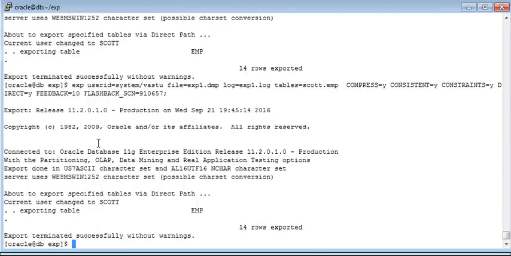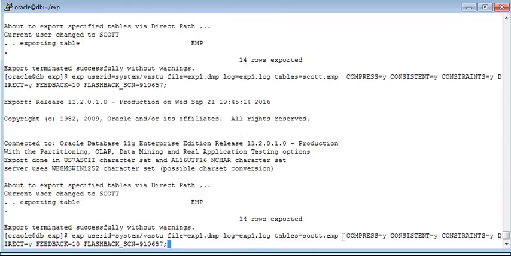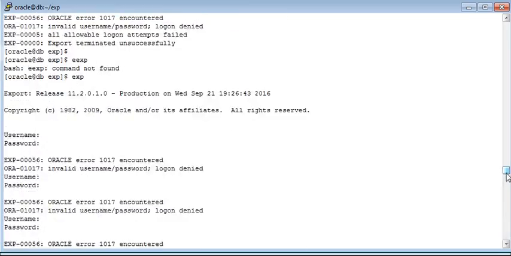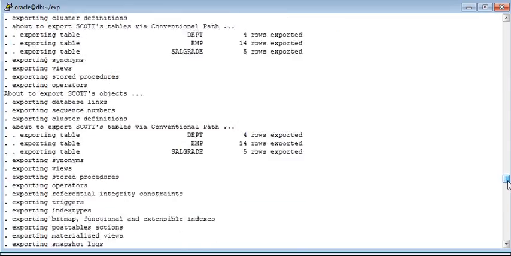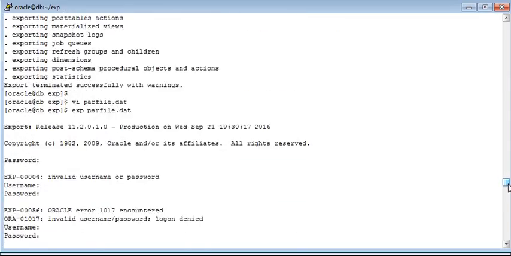What is SCN? Previously I did not tell you, here I am using direct equal to y. See, what is the message? Exporting tables via direct path. And when I am not using this parameter, what is the message? Check.